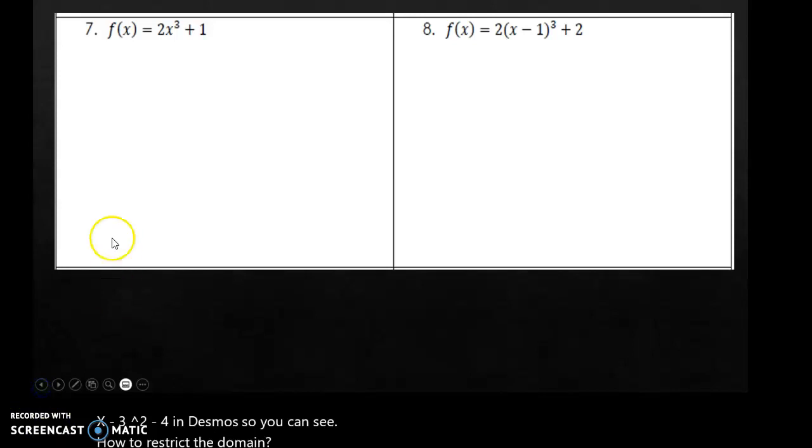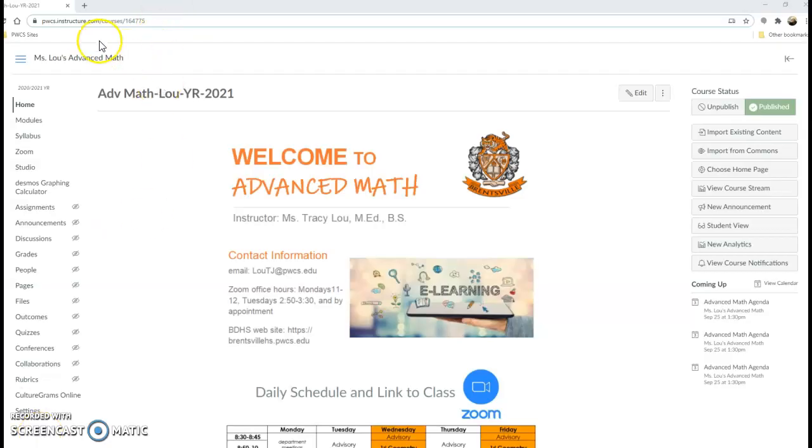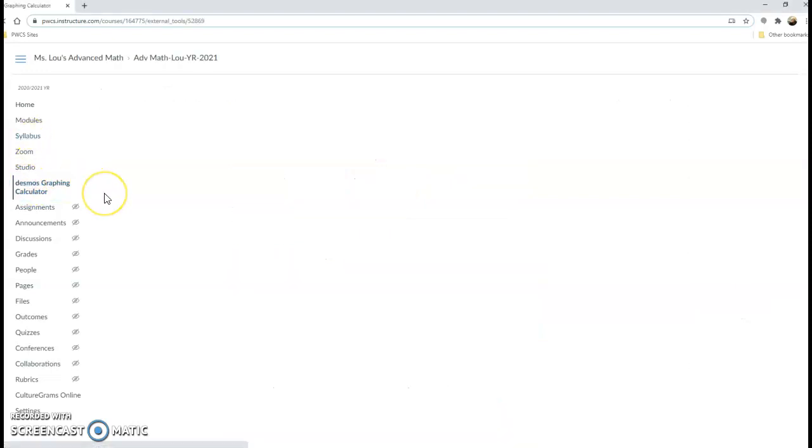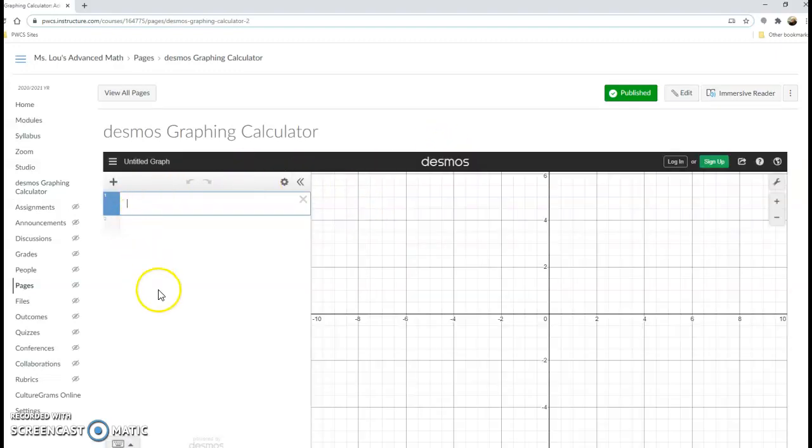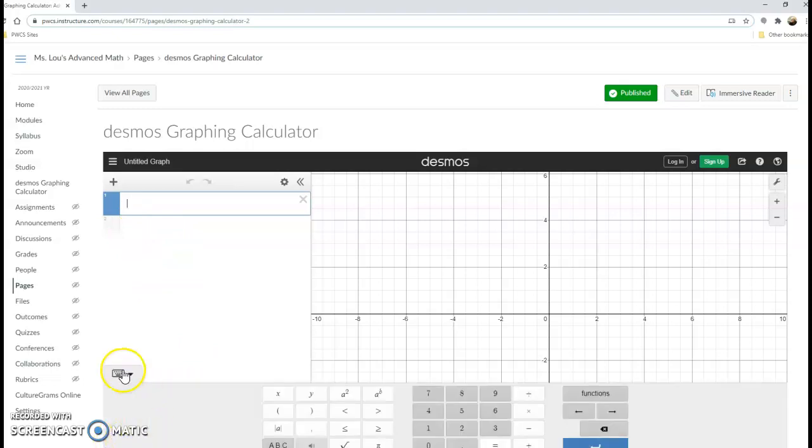Oh, sorry. Okay, so I've just switched over to our Canvas page real quickly because I wanted to take a minute to show you how to get to the Desmos graphing calculator. So along the left side of any page within the Advanced Math Canvas page, you can click on the Desmos graphing calculator and it'll pop up for you. And to type, you're going to want to just pop up this little keyboard button. And our function is, I believe, (x minus 3) squared. Was it minus 4? I think it was. Let me just double check.